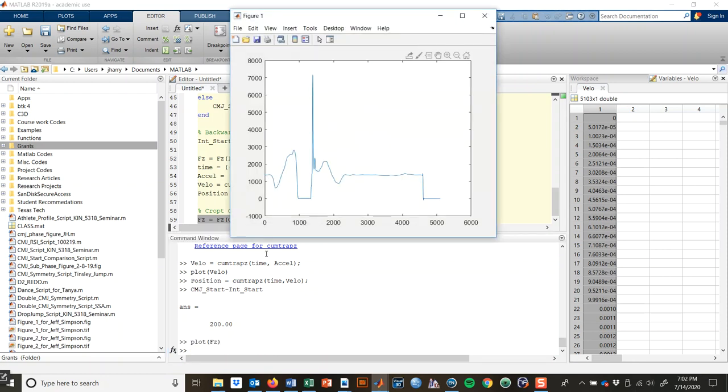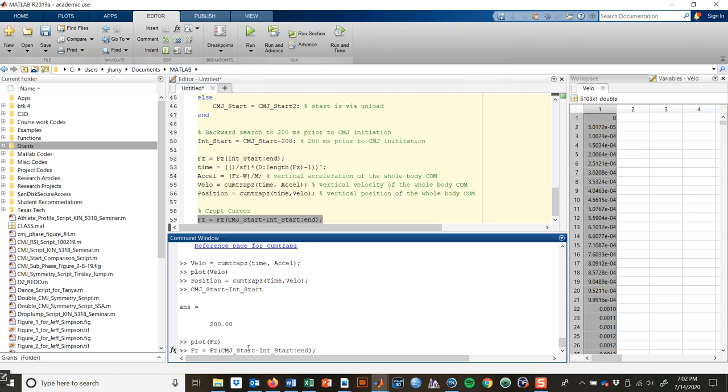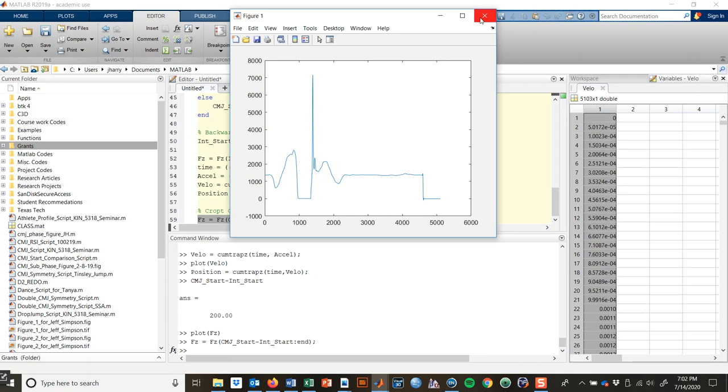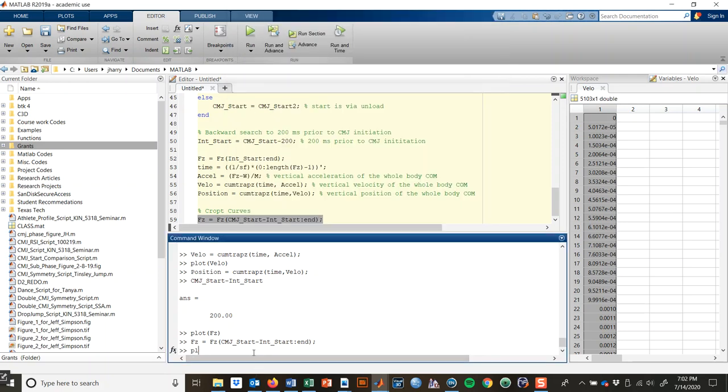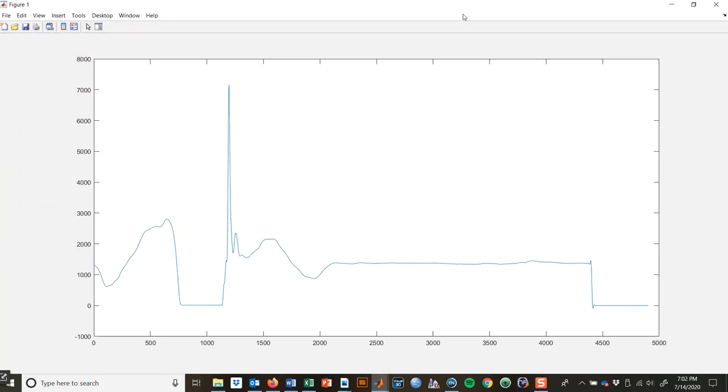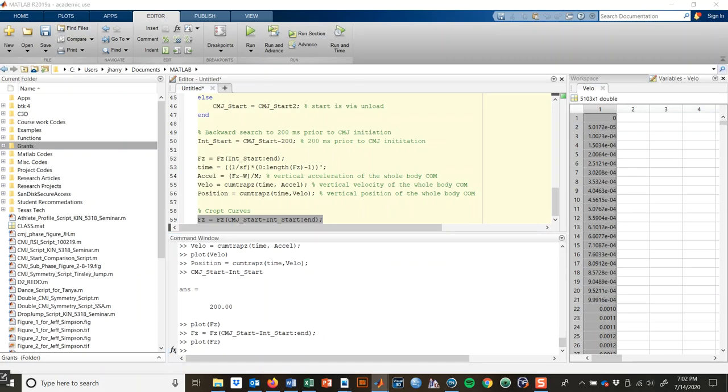That's where the integration start happened. If I run this, I'll plot the new FZ, and now you'll see it starts at, maximize, the start of the jump. So we're just cropping away all that stuff we don't need anymore.